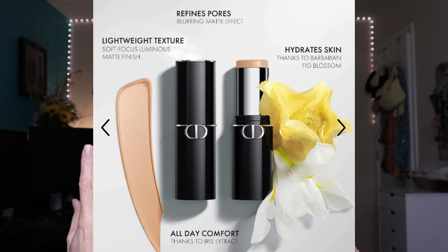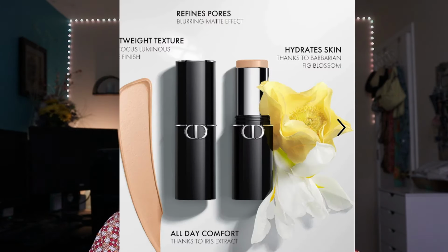It's supposed to be multi-use. You can use it as a foundation as well as a concealer. And I imagine if you had a really dark shade, you can use it for contouring. It's supposed to blur and correct. Well, it's supposed to blur. You're supposed to have a nice, natural, blurred finish. It's supposed to provide 24-hour wear and hydration. It's supposed to be heat and humidity resistant. Now, living in the deep south, it is August, it is hot, it's still gonna be humid. Those words, heat, humidity resistant, made my ears perk up.